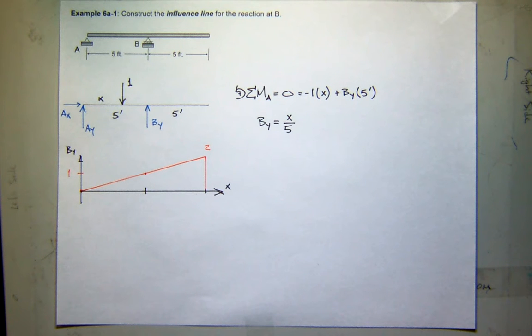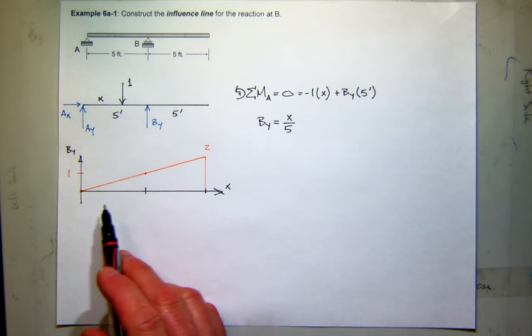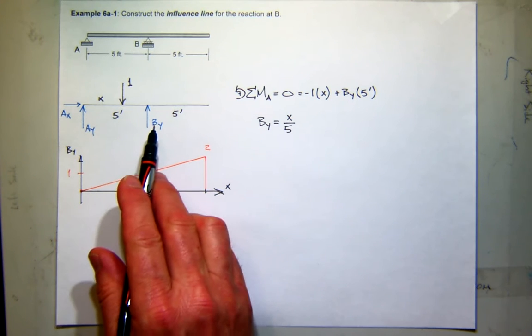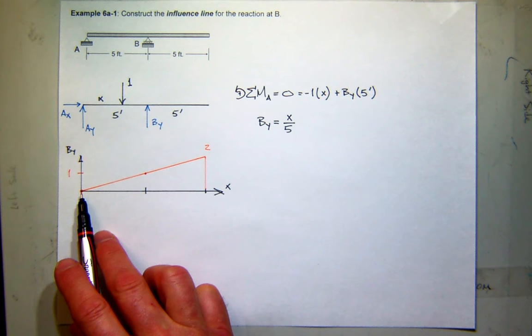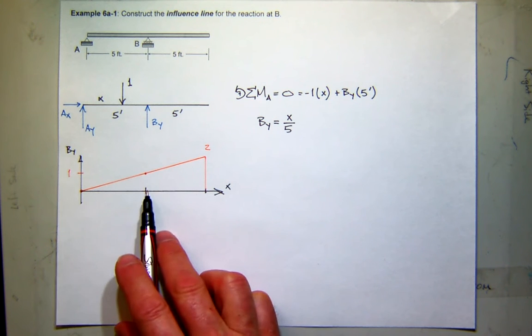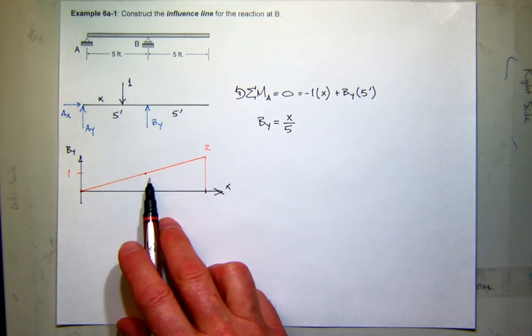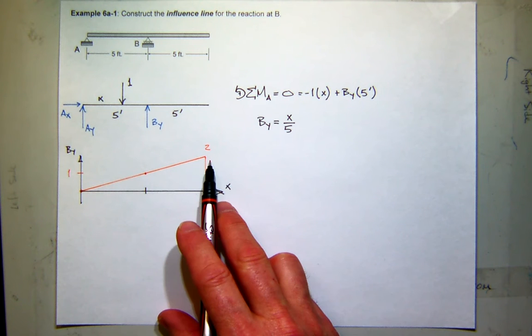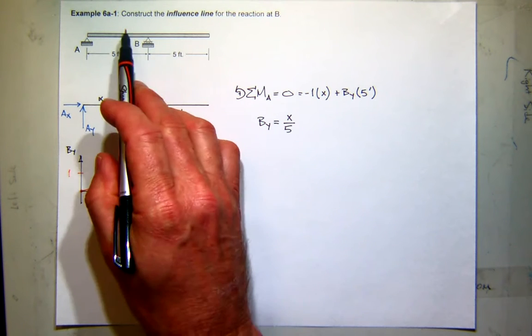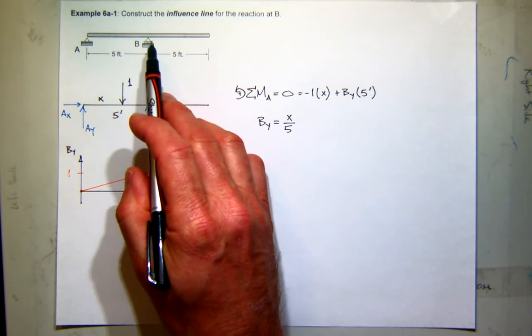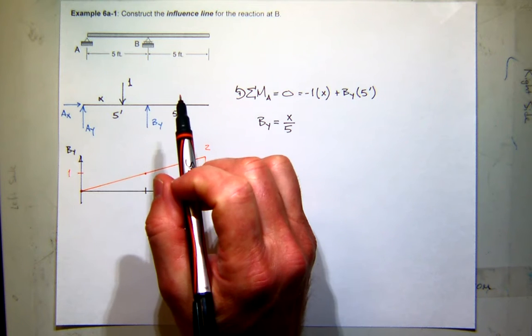That's it. So where do I go to create the largest reaction at B? What position creates the greatest influence on By? Where would the maximum influence be? At A? No, that's the minimum, right? What about if I'm standing right over B? Well, it's 1. But what if I go all the way out here to 10? It's twice as big. That makes sense too. This is like a diving board. If you go stand out here on the very end, that's when the reaction at B is the largest.